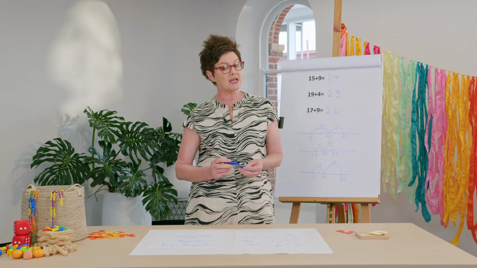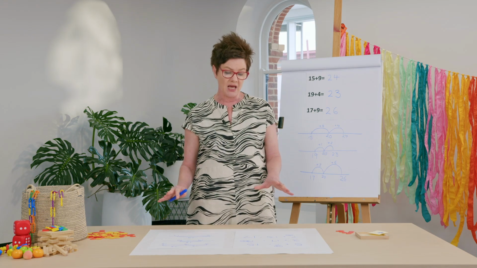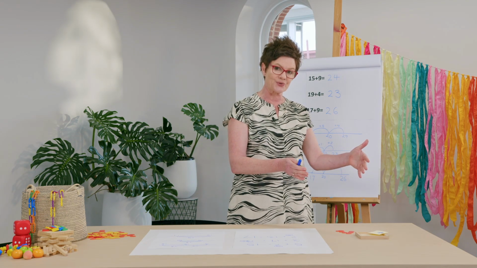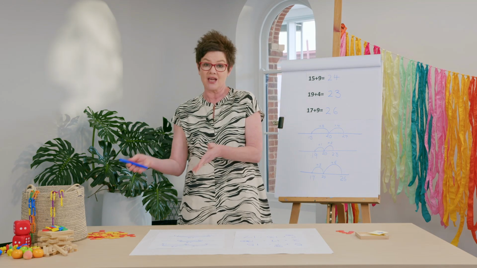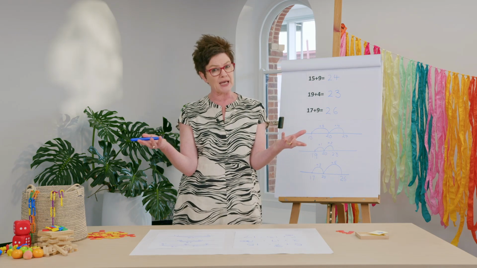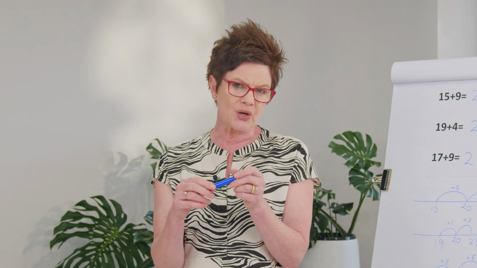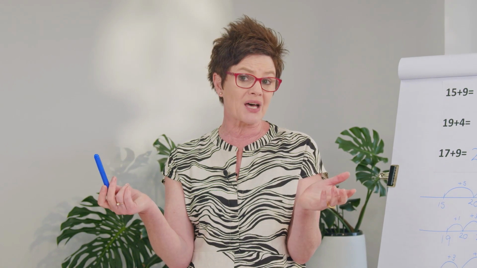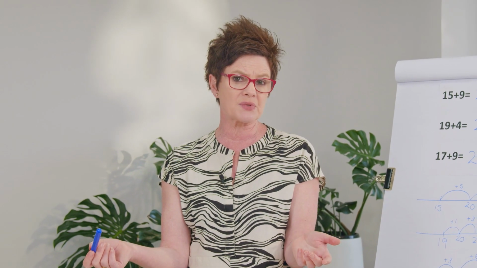So I think you can see the missing part can be anywhere in the number sentence, and we just have to make sure that one side of the equal sign is equal in value to the other side, because that's why the equal sign is there. It's telling us that they're both the same in value. Okay, so today we learned that the equal sign does mean equal value, and that the missing part can be at the beginning, the middle, or the end of our number sentence.